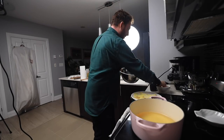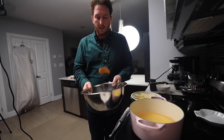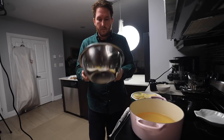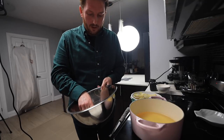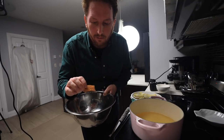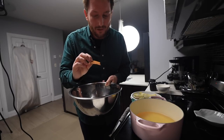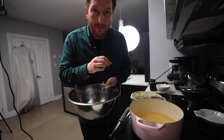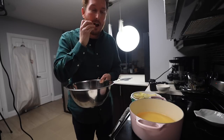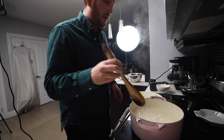A little salt mixture in here. This can all stay. Do a little flip. Single potato chip. And the verdict is, that's quite good. I think we've done it. Time to cook them all up. By doing this, it's gonna lower the temp of the oil just a little bit. Stir it around.